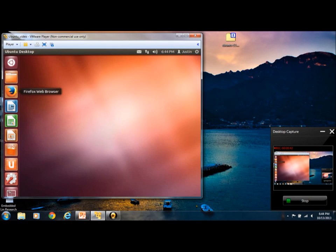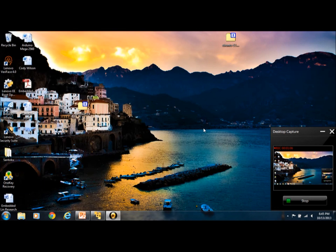You have your Safari. You have a free version of kind of like an office here. Kind of like an app store here to download some stuff. We'll be using this to download Eclipse. And you know, system settings, you want to change your background, so forth. You can do it all from there. Alright, now that this is up and running, let's just minimize this so we can install the BeagleBone.